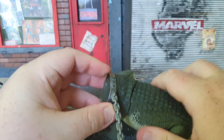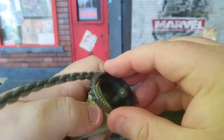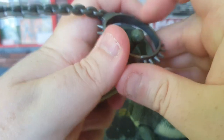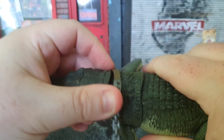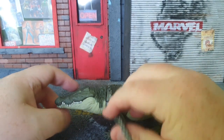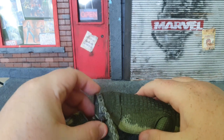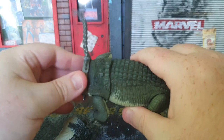Like, you just kind of have to force it on. Like that, and then force the head back on. Yeah, that's not as good. We just kind of move it onto there like that. And then... yeah, I see what people are saying. That is very awkward. Yeah. Not a fan of that. That could have been done a lot better. That could have been done a hell of a lot better. It's not like it goes on a certain way or anything.